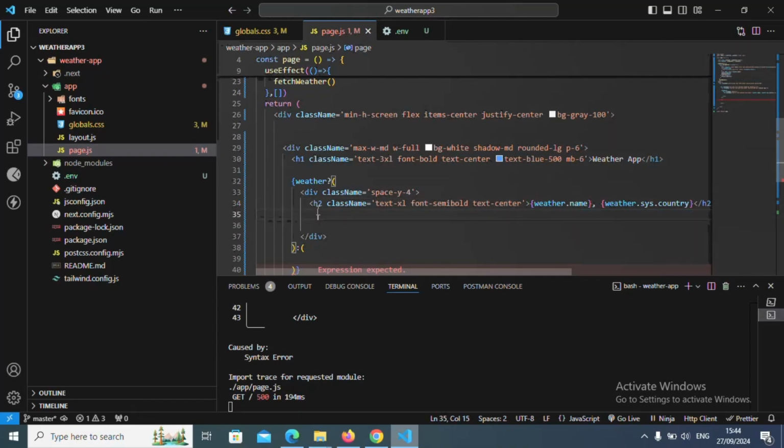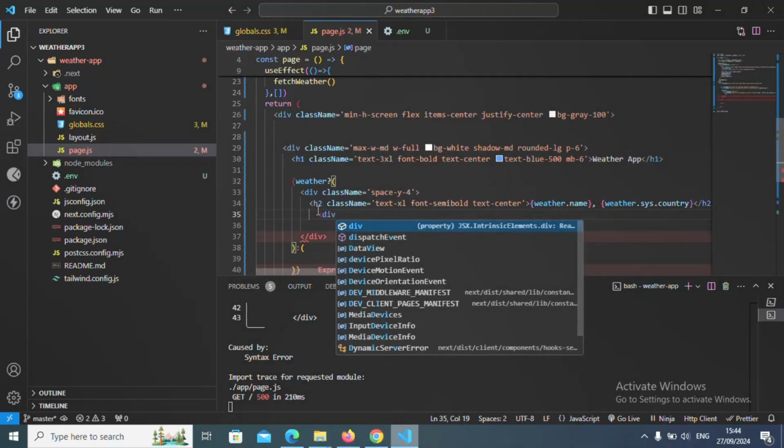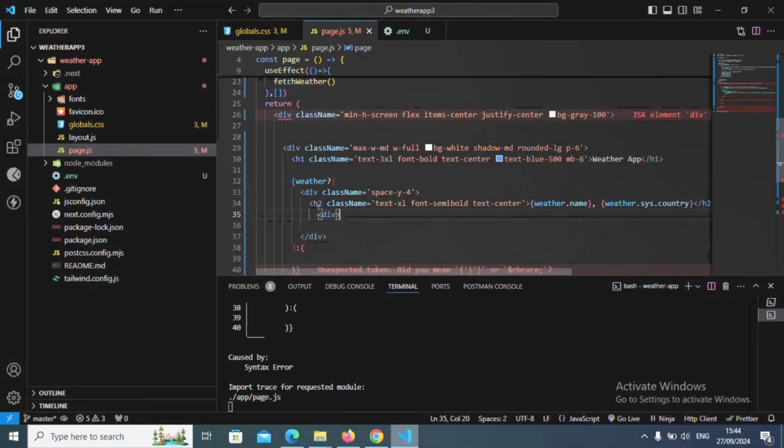Then directly under that, we need to have another div. This div is going to house two things. That's why we're going to use the class flex within it. So div open and div close.